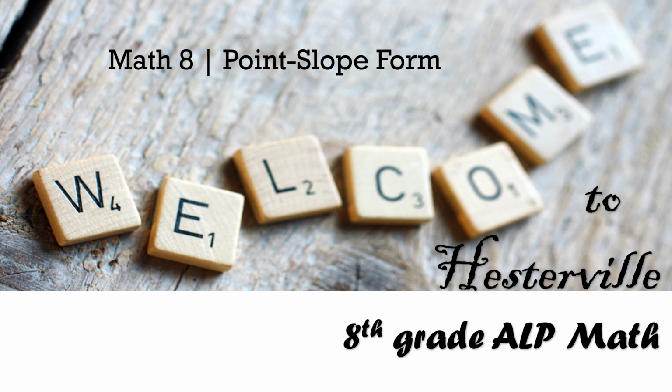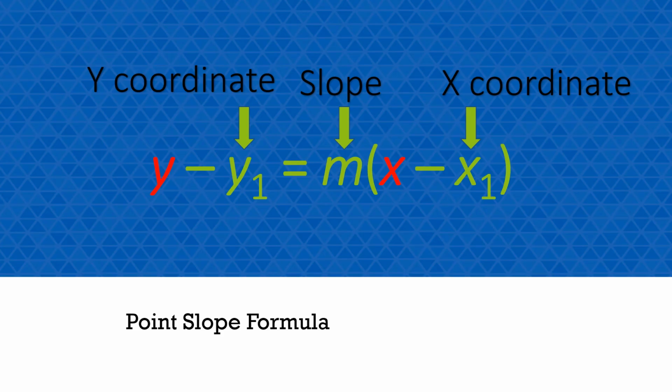All right, guys, welcome. Today, I want to share with you another form that you will have come up in your lesson. It is the point slope form. So we went over the standard form, we went over the slope intercept form, and this is just another form that your equation could be in. And guess what? The equation will still be the same. It's just going to look different. So let's get started to see what that looks like.